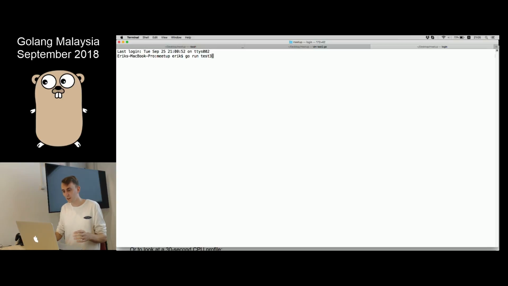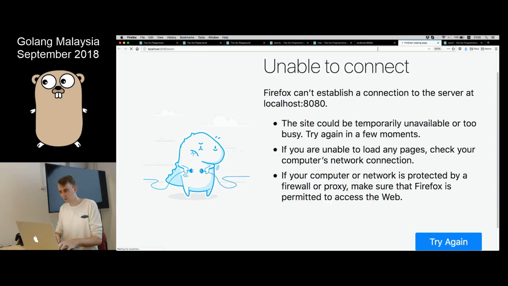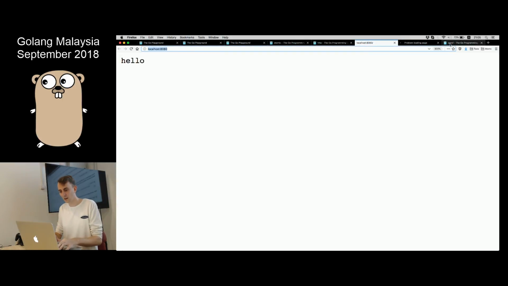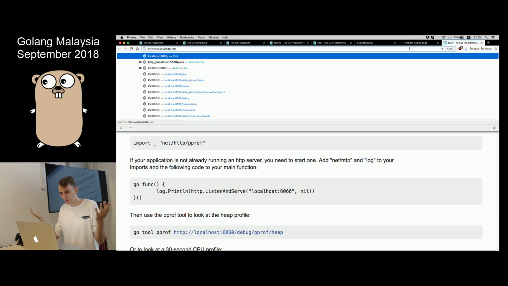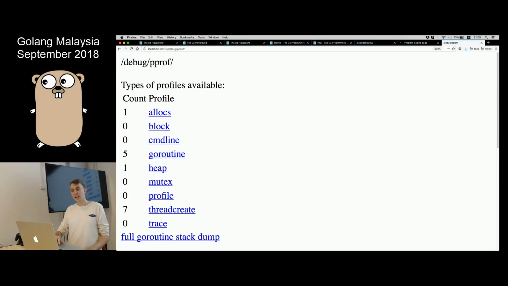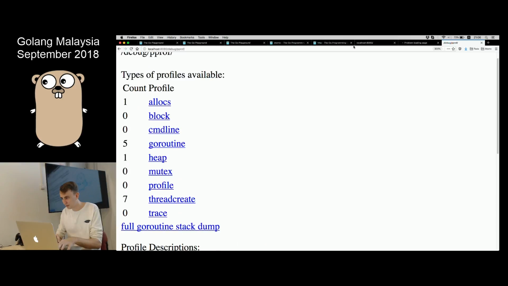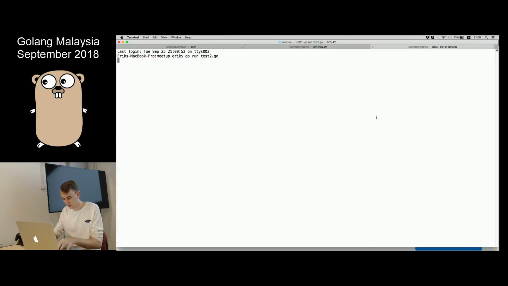So now I imported it, but didn't do anything with it. Now if I run this one, it's going to sleep. This one still works. So now it added a bunch of stuff to my program automatically. I think it's added debug, pprof. So it added an extra handler to my HTTP code. Let's do for while true, do curl this, done. Let that run for a little bit to start up some Go routines.